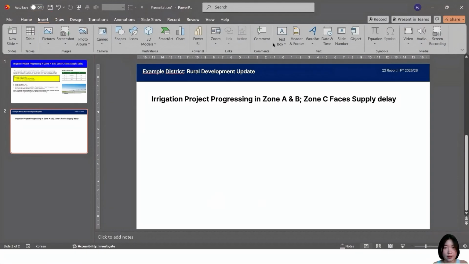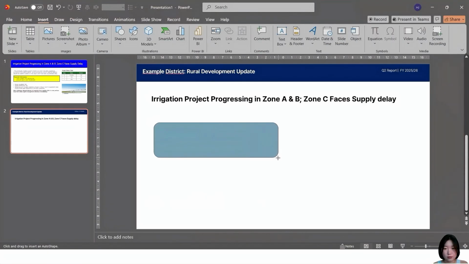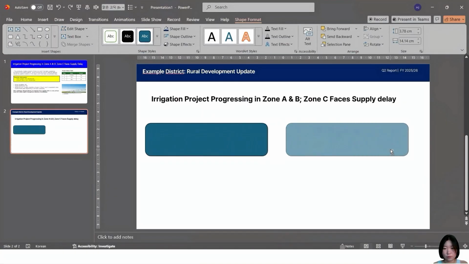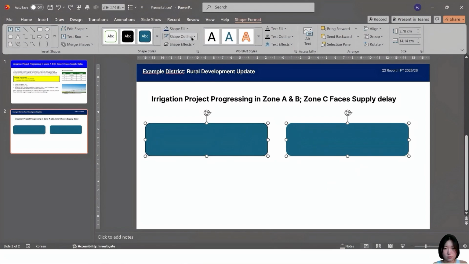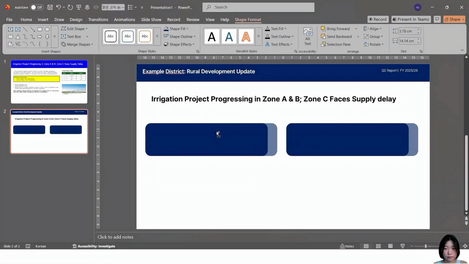Click the shape and now let's design the card. First, I'm gonna change the shape colors to navy. Then duplicate the shape.